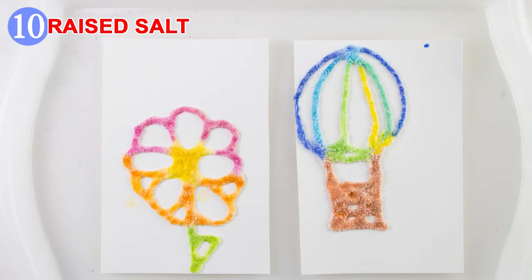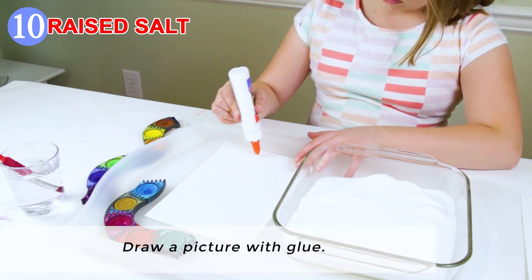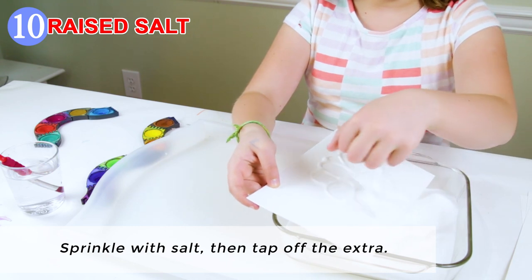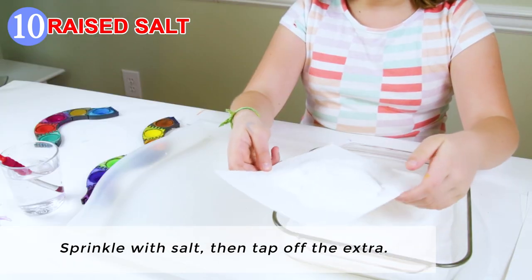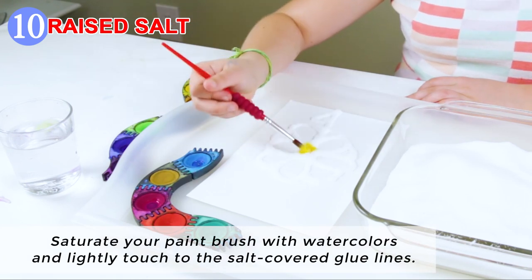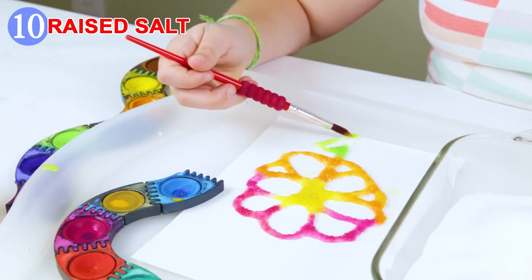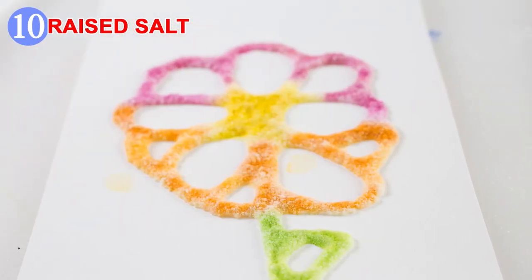Raised salt painting. Draw a picture with a bottle of glue. Sprinkle the glue with salt, then tap off the extra salt. Saturate your paintbrush with watercolor paint. Lightly touch your paintbrush to the salt-covered glue lines, and watch as the paint travels along the lines. Continue until the lines are filled with color.